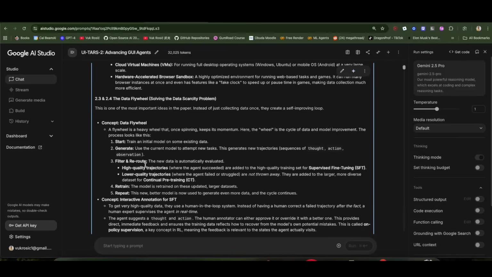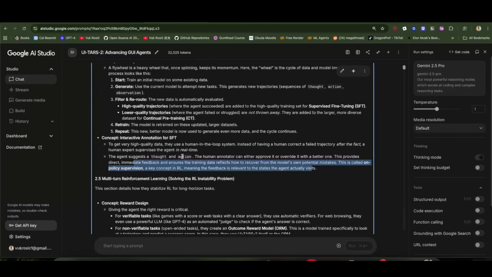This is really nice in comparison to text models, because text models don't have some environment against which to check if their text is good. Maybe for just mathematics or code, but here in this GUI, the model actually can check if it's solving the tasks properly on the computer, if the task is solved. So this can generate data self-recursively. Better model generates better data, and so on.